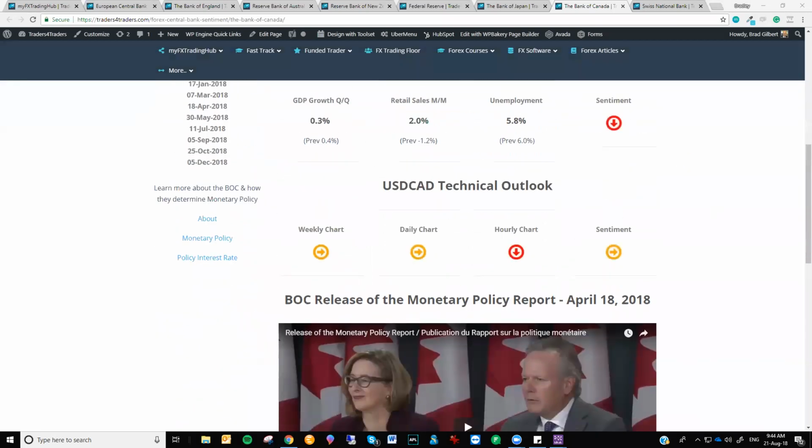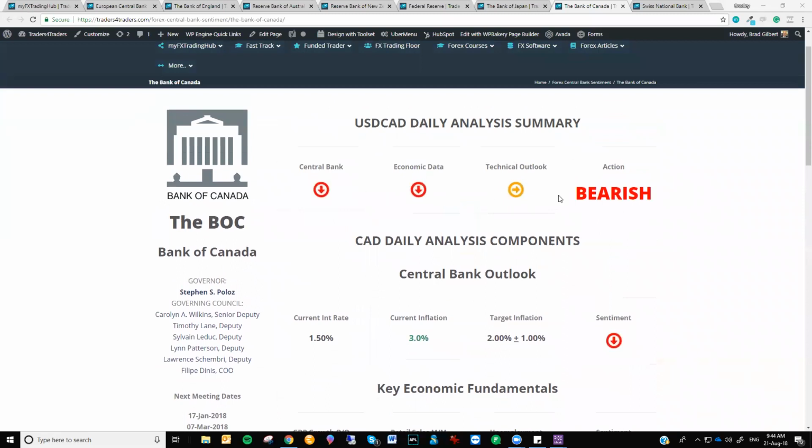So you scroll down your charts and you'll see that the currency, okay, it's broken the hourlies, the daily chart. If this thing goes through the daily level, the sentiment will go down, and this thing is bearish across the board. So once again, dollar CAD, just from the top summary, you can work out where the potential opportunity is. So if you're thinking, well, why isn't the technical outlook bearish when these two are? It's because it hasn't caught up yet, right? So there's still a good opportunity here on dollar CAD.